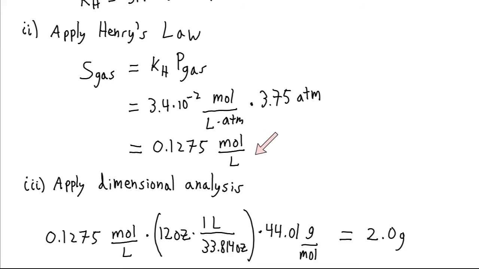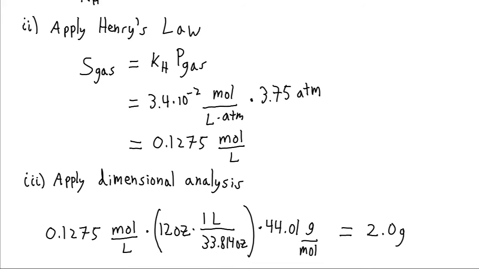Then to get rid of the liters, we're going to want to multiply by the volume of the solution, which is our 12 ounces, and there's 33.814 ounces for every one liter. So let's just go ahead and check this. Moles cancels, liters cancel, ounces cancel, and we're left with grams, which is what we wanted. So dimensionally, we're pretty confident this is the answer.